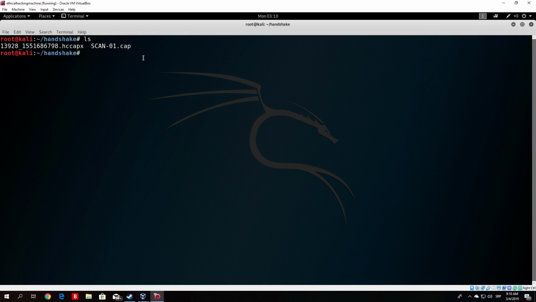You can rename it, so let's just rename it to something that we can use. So this is, for example, gpu.hccapx, and now we will just specify these 3 letters instead of all of these numbers. So what we want to do right now is type here hashcat -a, which stands for the attack mode. I will specify 2, it doesn't really matter, you can use 1, 2, 3 or even 4 if you want to. Then -m, which stands for the hash type. We saw previously that WPA is 2500.